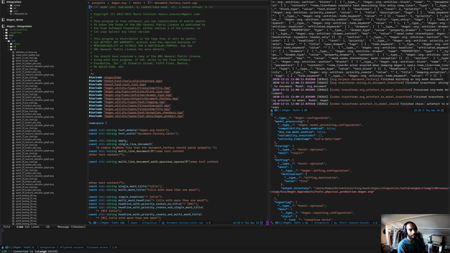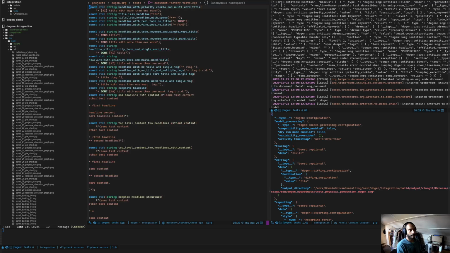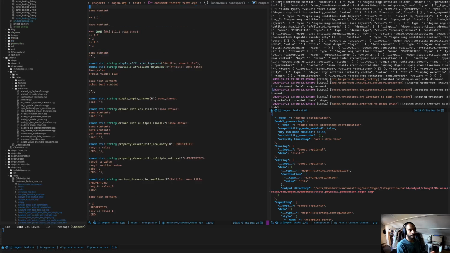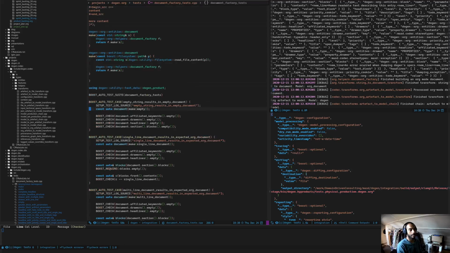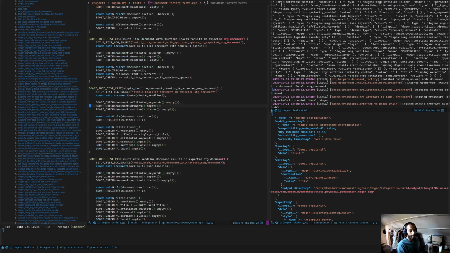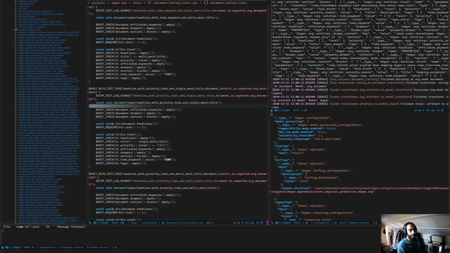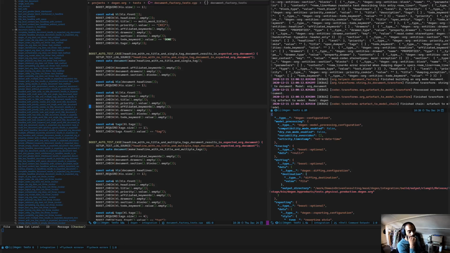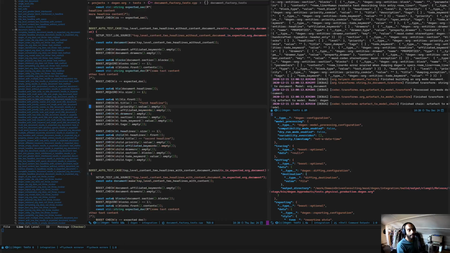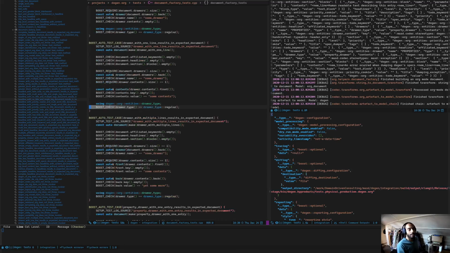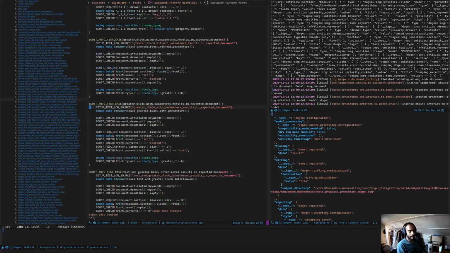In a TDD sort of fashion, we created a number of documents of increasing complexity, as you can see here, different kinds of org mode documents, and created tests for each of these documents and validated that the tree that came out of it, or the org document that resulted, actually was what we expected. It took us a while to go through all of these different permutations, but it seems to have worked.